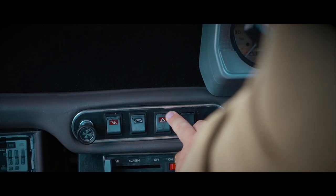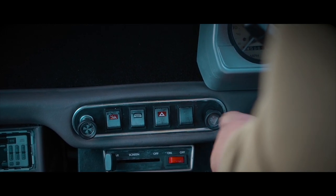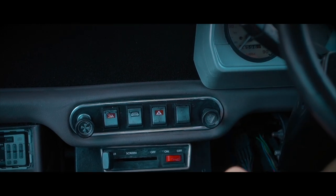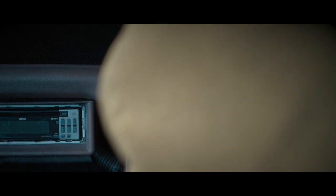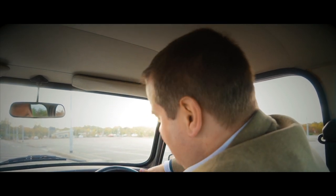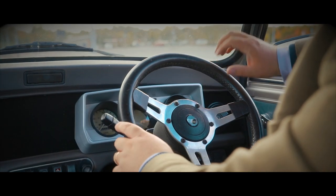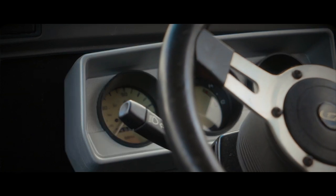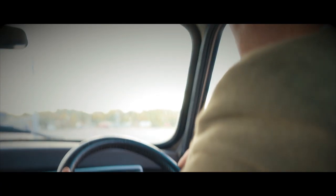The light switch gives us sidelights, dip beam, and a cigarette lighter which looks like it could set the world on fire. The heater controls are down here — screen, off, on — and that's all you get. To the right are two fog light switches, as this car has spot lamps on the front. This is an aftermarket steering wheel, but I don't mind it — it actually reminds me of an old Triumph Dolomite wheel. We've got the classic British Leyland stalks here, which look like they're off a Morris Marina.